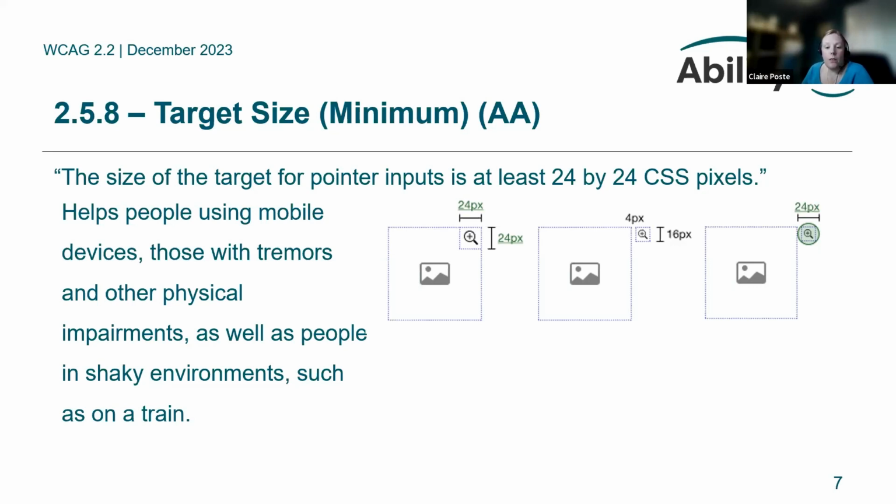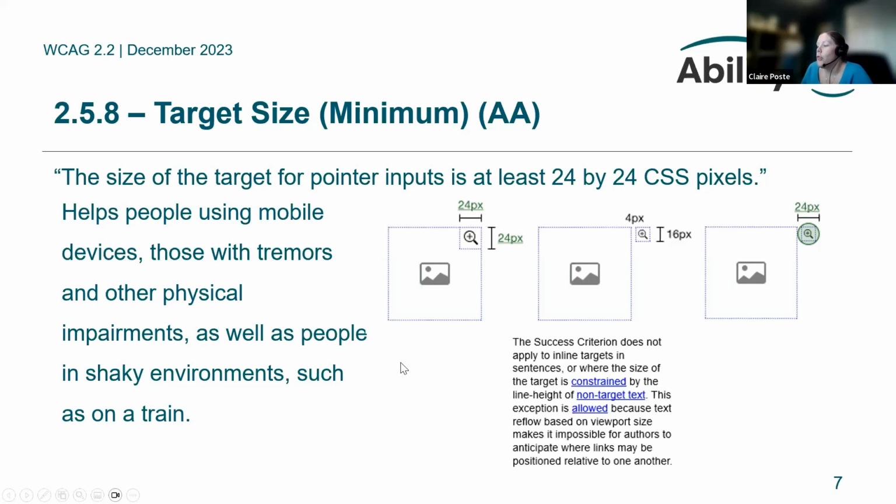Another one that is quite common, I would have said, is the inline exemption. And as you can see on the screen, in this case, there are 3 sets of links and they're one on top of each other.